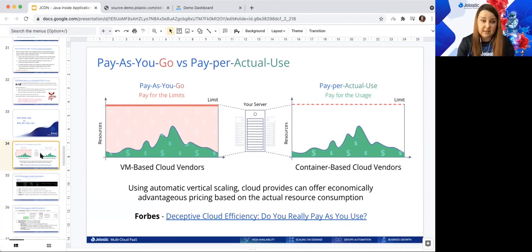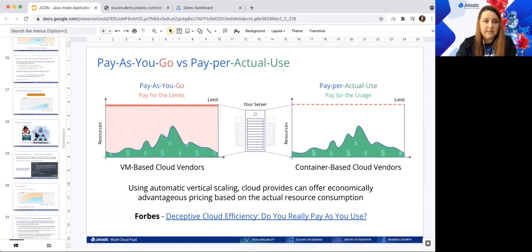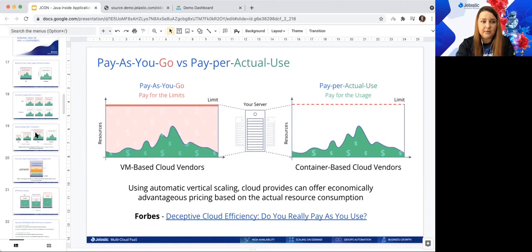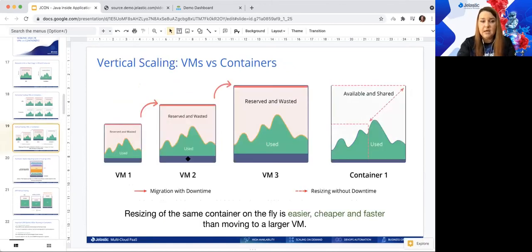using VM-based hosting. So in this case, you still buy the whole virtual machine and you still pay for the whole virtual machine, no matter how much resources inside you're using. So this is back to the topic that we were discussing, vertical scaling. You buy a bigger machine, so pay as you go.